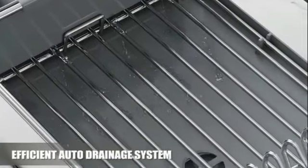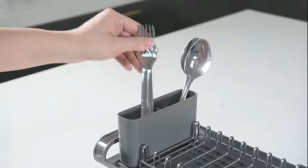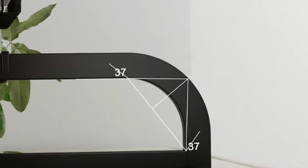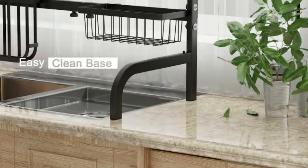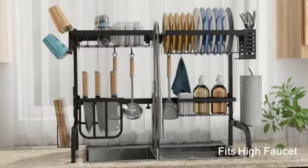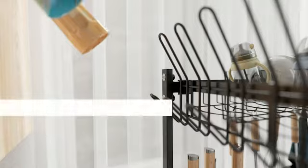As a product from the renowned brand KitchenAid, you can trust in the quality and reliability of this dish rack. This over-the-sink dish drying rack, crafted from durable metal, presents a practical and space-saving solution for kitchen organization. With product dimensions of 12.4 inches depth by 26.8 inches width by 20.5 inches height, this black rack by SNTD offers optimum storage capacity without occupying additional counter space.